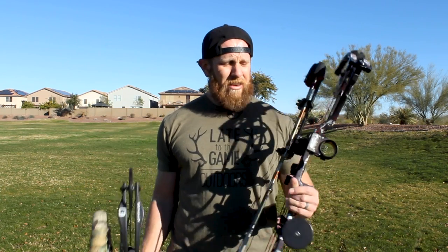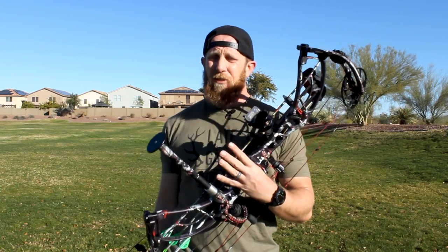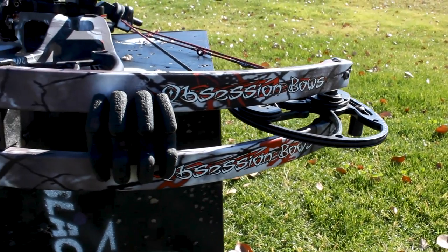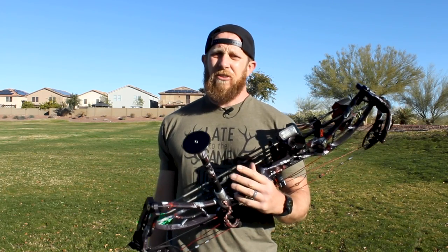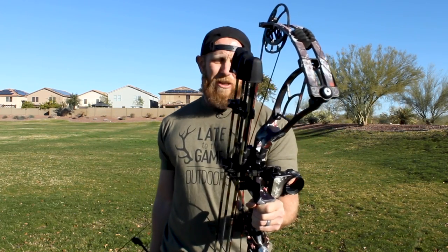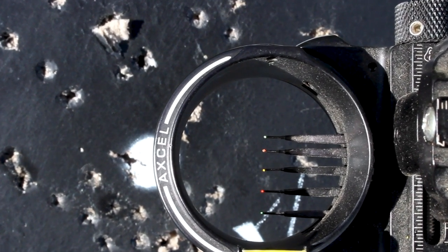Now this past year, I was finally able to upgrade and picked up an Obsession Evolution. So they don't make them anymore, but this was one of their higher end bows in 2014 and 15. I picked it up gently used, had it restrung and tuned, and I've been shooting it all season and loving it. This, contrary to this, has all the bells and whistles. It's got a really nice XL sight on it with super small pins. It's a 5-pin instead of a 4.